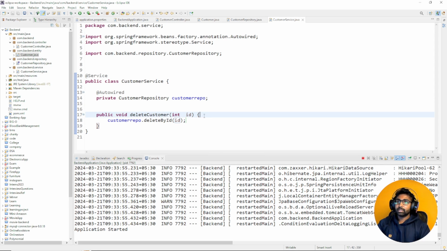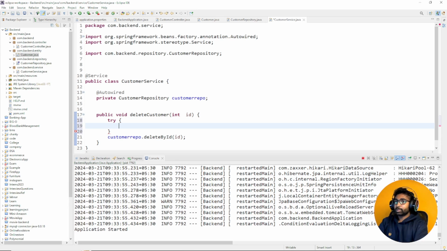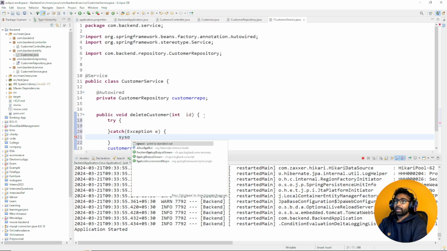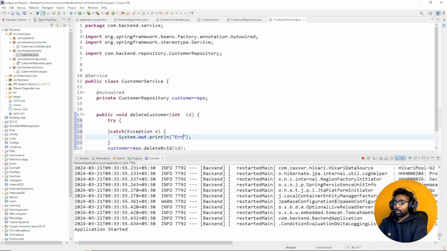So let's handle this. How are we going to handle this? With a try and catch block. Now let's write our catch Exception. Whatever exception comes, it is going to be caught over here. Now we write a print statement: error at deleting customer, plus e.